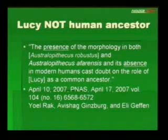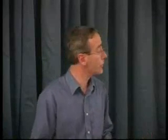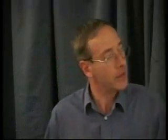These researchers — published in the Proceedings of the National Academy of Sciences of the USA in April 2007 — concluded that this actually suggests Lucy couldn't have been a common ancestor of human beings. And that's not a creationist saying this. It shows that in the debate about human origins, when you get the big headline saying 'we found the missing link,' a few years later with more analysis and more fossils they say 'actually, we're not convinced anymore.' This is what's happening to Lucy at the moment. As far as this feature is concerned, Lucy appears more likely to be in the lineage of gorillas rather than humans — quite amazing how things change as more evidence accumulates.